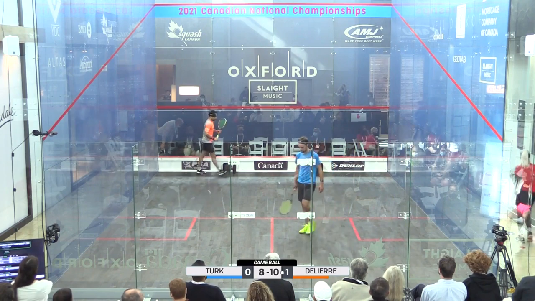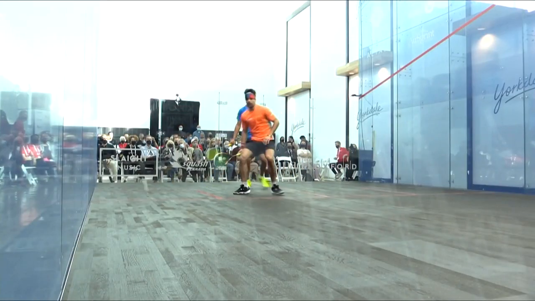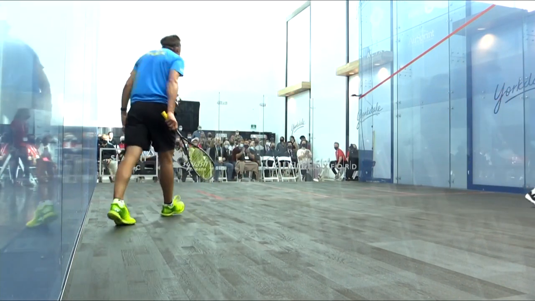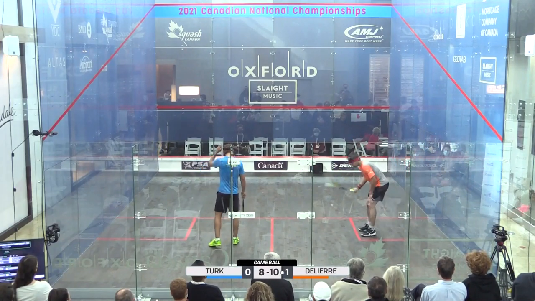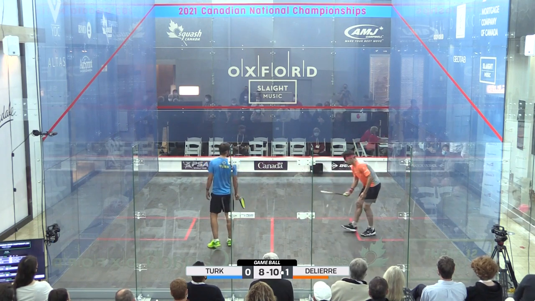Use the disguise and the forehand drop. Turk had an opportunity to take that in short and it was way too heavy. And then Delier capitalized with some nice disguise to get a clean winner. So two game balls for Delier. A possible two-love lead.